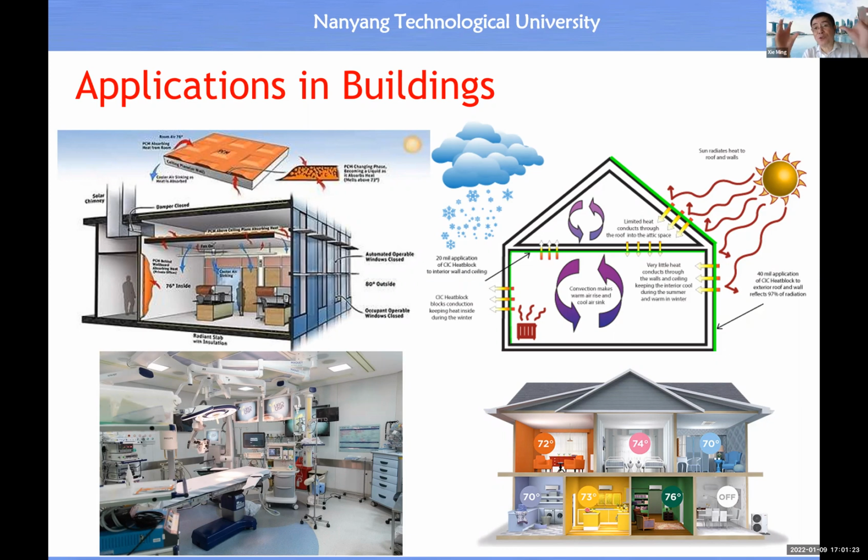Let's say you have a room, and the temperature inside the room is 100 degrees Celsius. You enter such a room, I do not believe you could survive, because the control capability for temperature by our body has a certain limit. So we need the help of the environment, or the space, to assist us. One way is to control the room temperature to be, for example, 25 or 26 degrees.